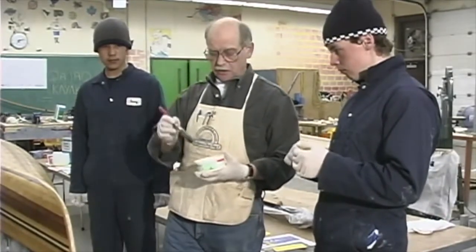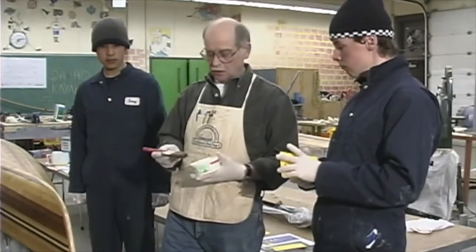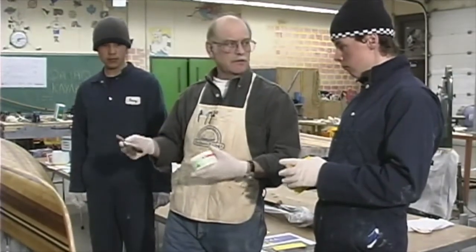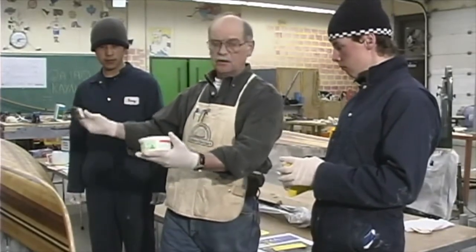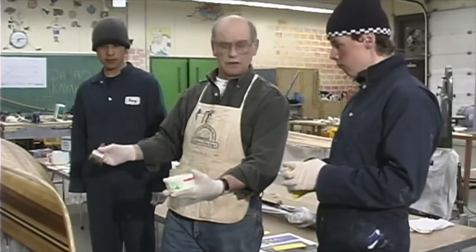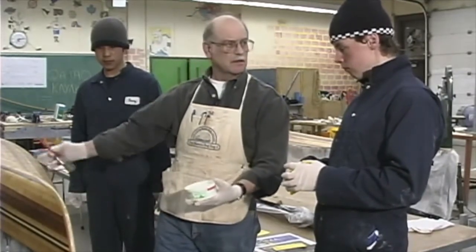Then we're going to do the third coat immediately after that. Put it on with a brush really thick. We're going to put as much as we can without it all sliding off onto the floor. That will build up over top, and it'll hide the glass. You won't see the cloth anymore.